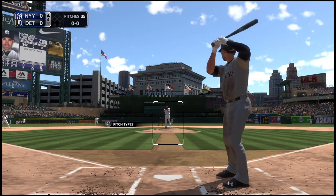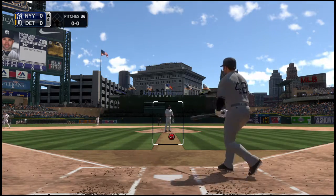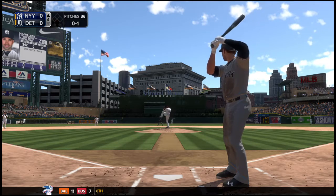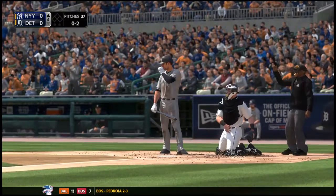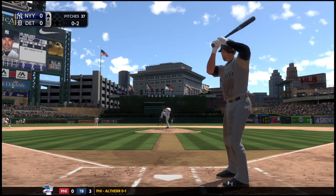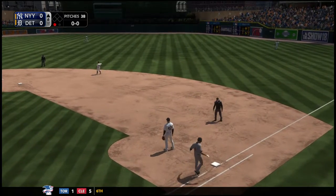Into the box now, Neil Walker. He popped out in his first trip. He's ready. Here's the first offering. Here's a first pitch changeup that swung on and chopped foul right at home plate. And a check swing here, but he pretty clearly broke the plane, and it's 0-2 now. And the pitch. Line drive snagged on a short hop. Throw to first gets him, so the leadoff man's retired here to begin the 6th.